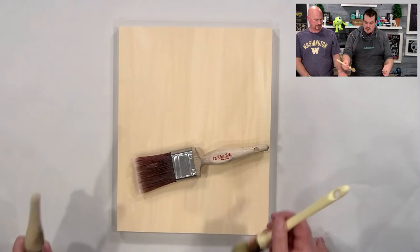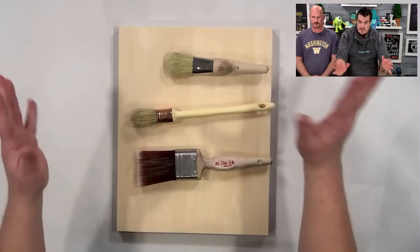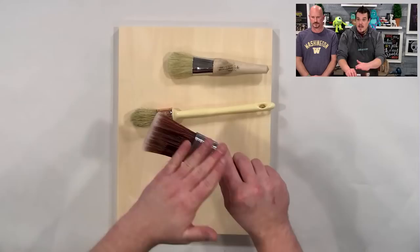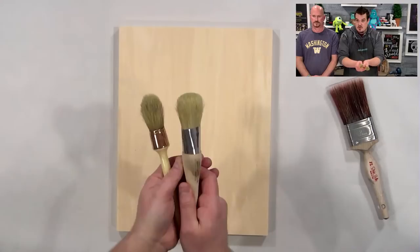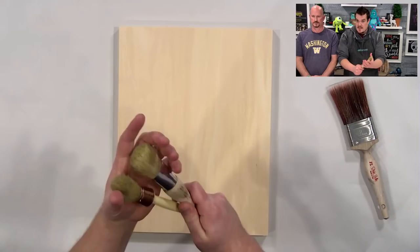So let me explain to you really quick the difference here. Synthetic brushes are great for doing a whole base coat. It's going to hold more paint. It's going to make your paint go a little bit longer. It does not leave brush marks. It does not have any shedding. These, this is the French tip and this is the Belle brush. I will use these for all of my distressing and dry brushing. And you want something that leaves behind kind of that brush mark.